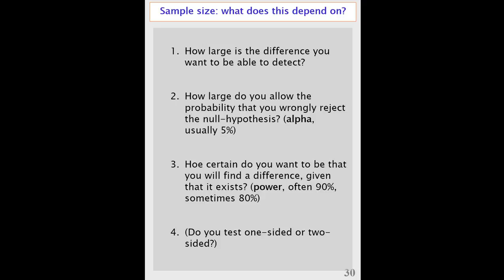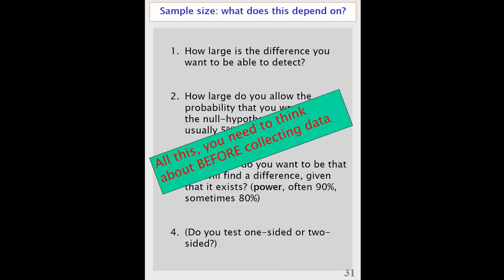Also, whether you do the test one or two-sided matters, but for now we can forget about that for a minute. So these are three things you need to know up front before you do any sample size calculation. I cannot emphasize that enough: you do it before you actually collect the data. If you find out afterwards your sample is too small, all the work was typically for nothing.